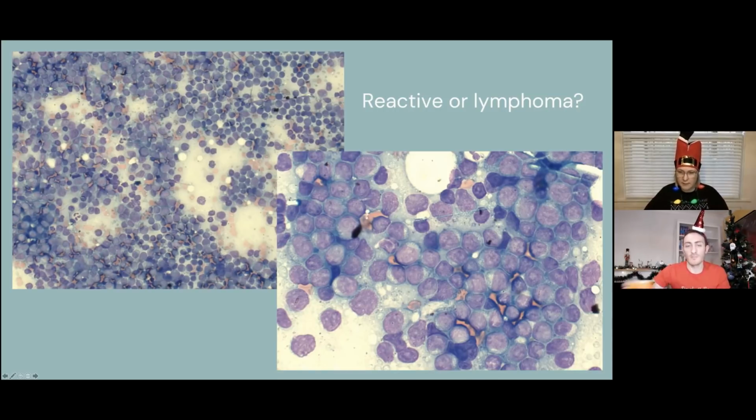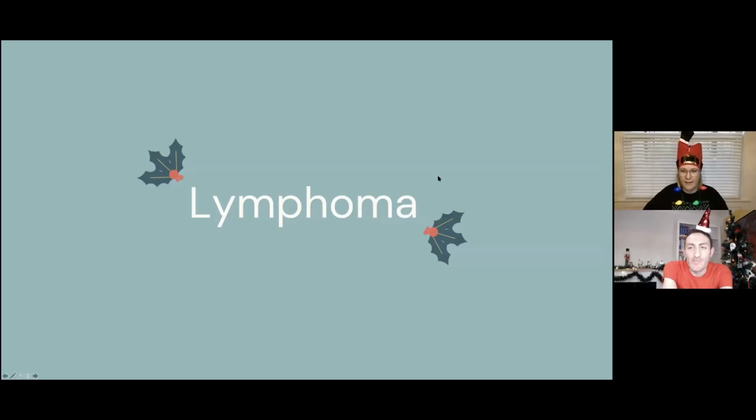And they all pretty much look like that. So this was representative of the entire slide. This wasn't just the only area. Of course, we want to take into account the whole population. Lymph nodes are all about patterns, and this was lymphoma. So I felt comfortable diagnosing this as lymphoma. Very straightforward, not really a complicated case at all. So I was like, okay, lymphoma, poor buddy. Next one. And so, lymphoma, and I thought I'd put some little mistletoe on here to make it a little less sad, if that's possible.